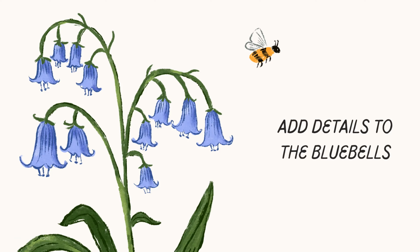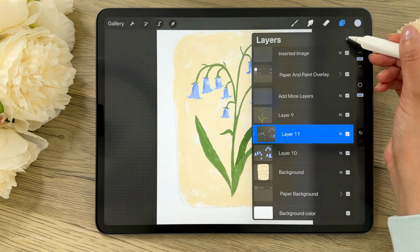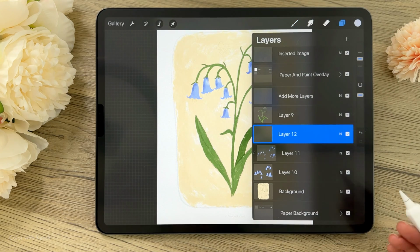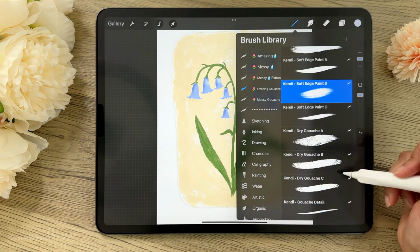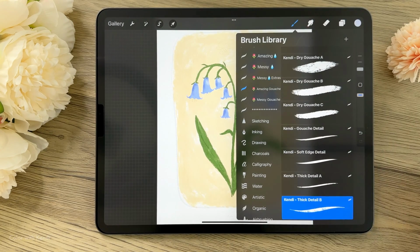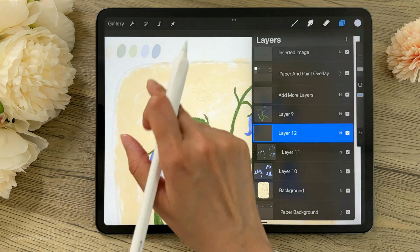Now I want to start to add some of the details. I don't need the details to be in a clipping mask layer, so I'm just going to add the details in another layer. I like to work in layers because that way if I make a mistake or something I don't like, it's just easy to delete. I'm not touching the layers underneath. So I'm going to go here and I'm going to go to the thick detail B and I'm going to go and grab that color there.